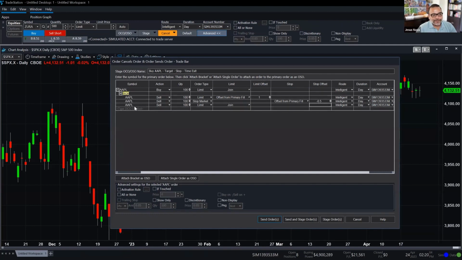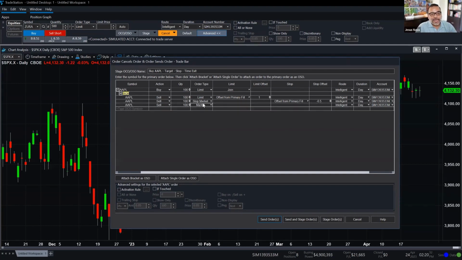The third one, this third order right here, is going to be a market order. Now this is interesting because I'm going to turn it into a market order because I don't know what the price of Apple is going to be at 3:55 p.m. So if I start guessing and saying, well, if Apple goes to 110 or 120, and I didn't even check what price Apple was trading at the moment, but if I were to guess a price, my order could not get filled at all.